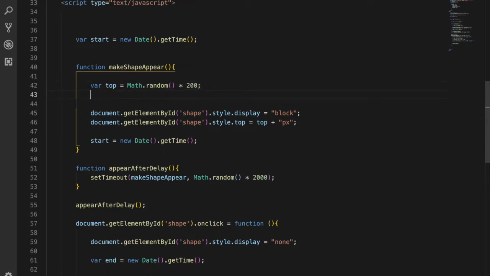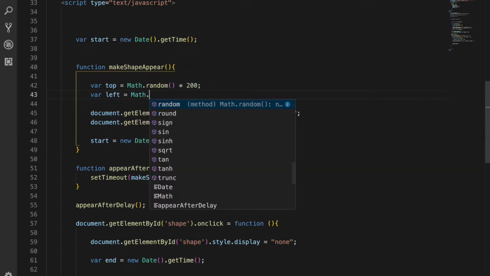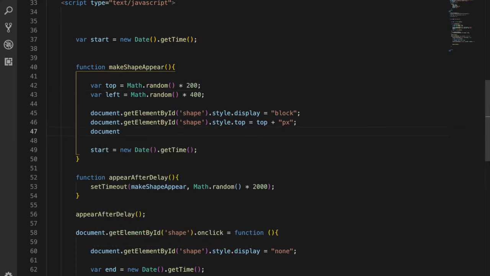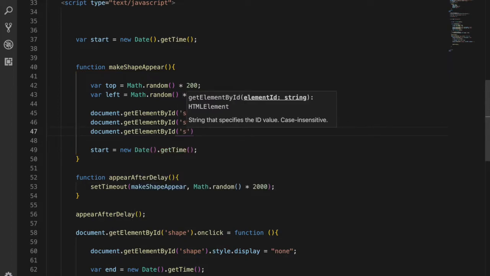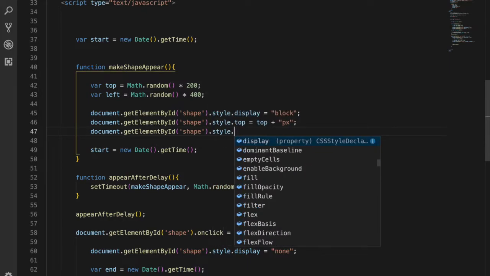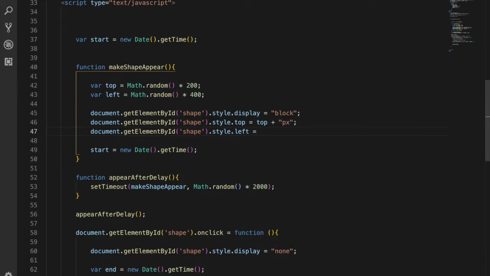Creating another variable, the same Math.random function, and multiplying by 400, because our width is large. So document.getElementById, id shape, and then style.left. Left is equal to the left variable, and then plus "px". So let's check it out.